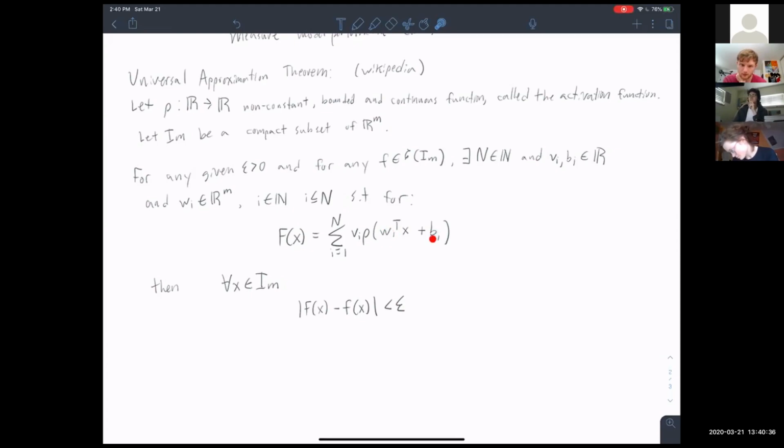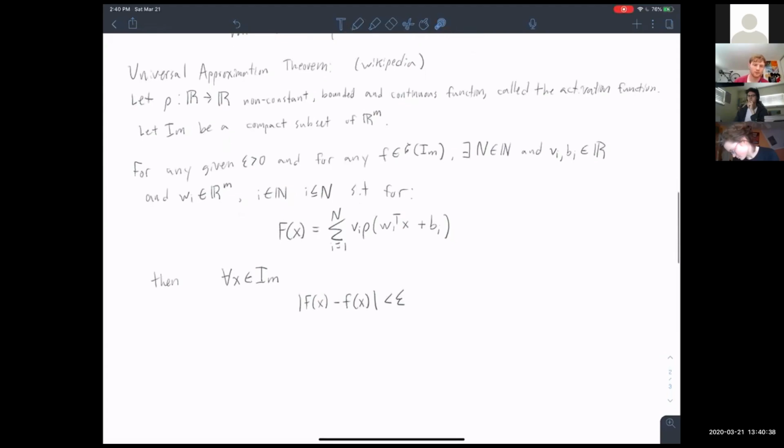We add some bias. And then we put it through a function that decides whether or not that was a sufficient quote unquote activation. And then we reweight the outputs from the activation function, and we sum that up to be the output.